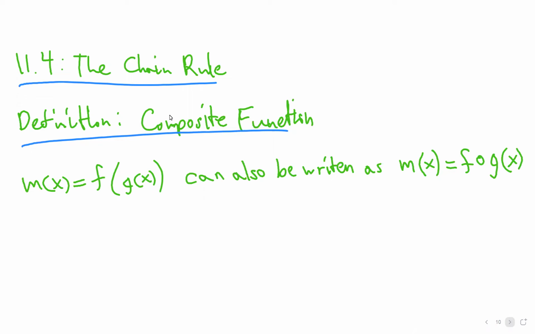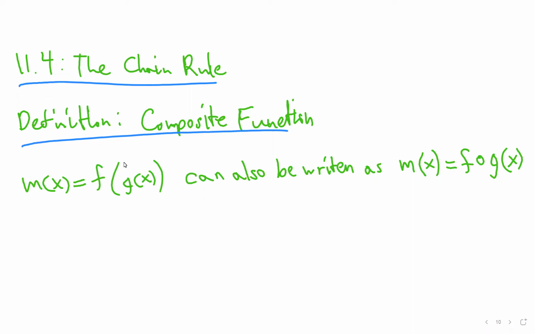And what that means is if you have a function which is a function inside of another one, so you have some f of x, but you also have some g of x, which could be plugged into f of x, and you get out a result that looks kind of like this complicated function, then that's what a composite function is. And so we have this definition written as m of x equals f of g of x.